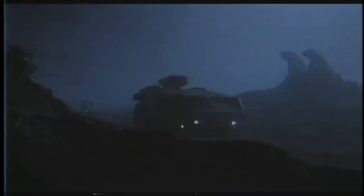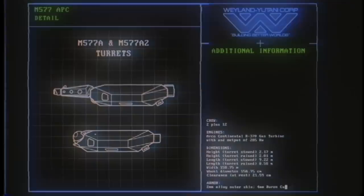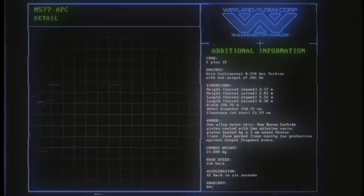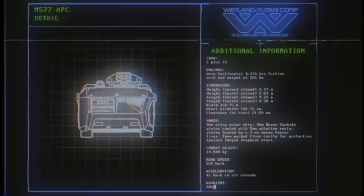The M577 APC is how we get around. It's fast, tough, and just as mean as it looks. She'll hit 42 kilometers per hour in six seconds and can fit 12 marines in the back. This thing's armed to the teeth — gatling cannons, particle beams, smart missiles, and nerve gas canisters, so you don't want to be in her way. You'll be glad to have the APC if you get sent to a planet with extreme weather or temperatures. It's rated for almost any kind of atmosphere and stocked for survival situations if you ever get trapped in the field.